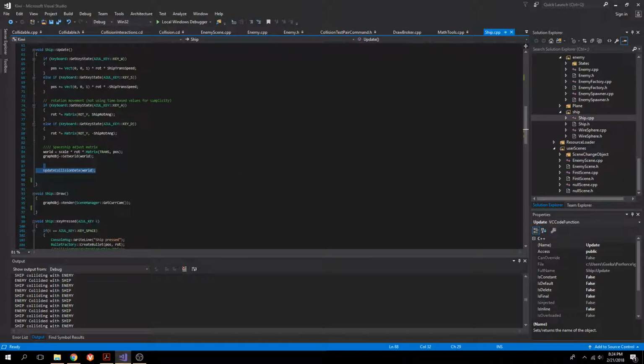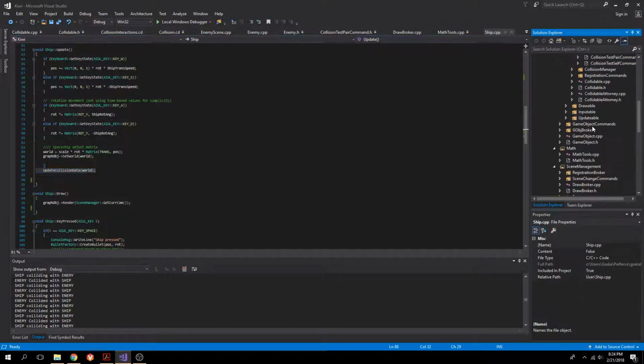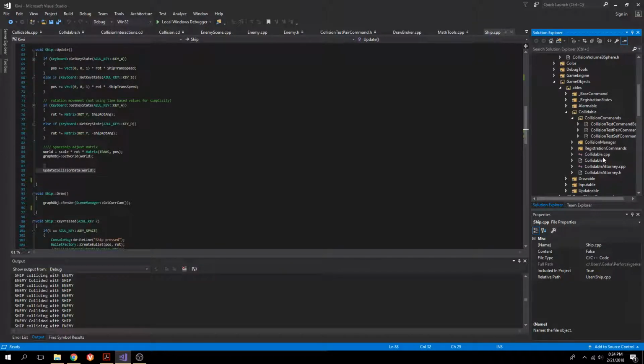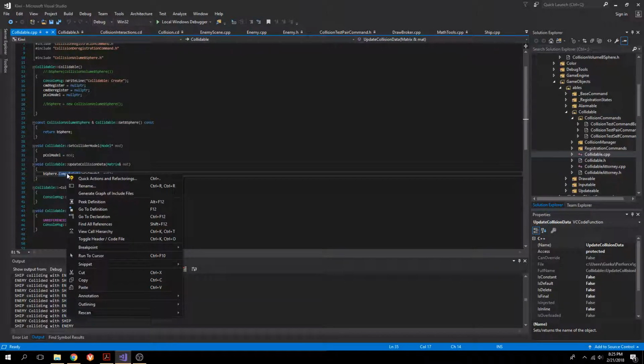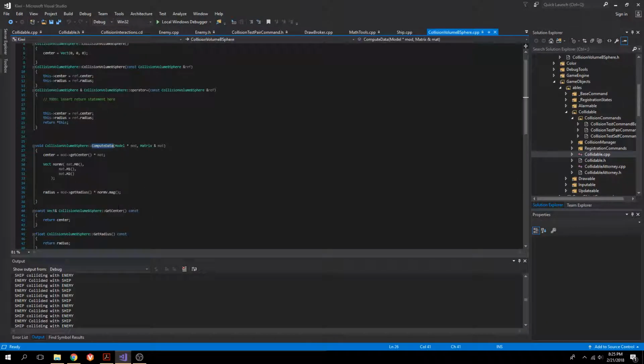So this goes back up to Collidable, which then calls compute data on the corresponding BSphere. This is where it recomputes the center of the BSphere.